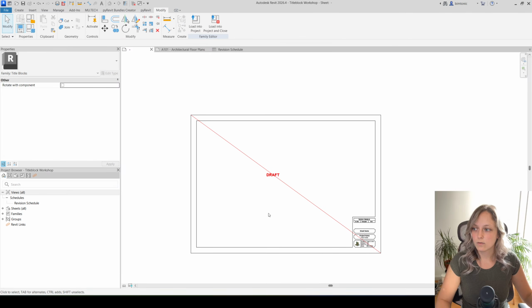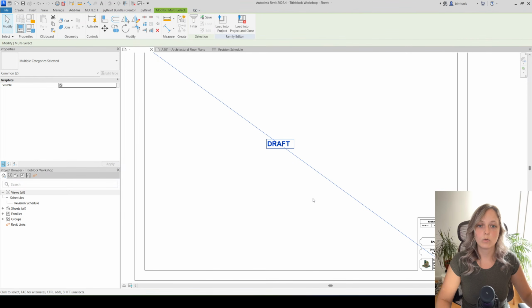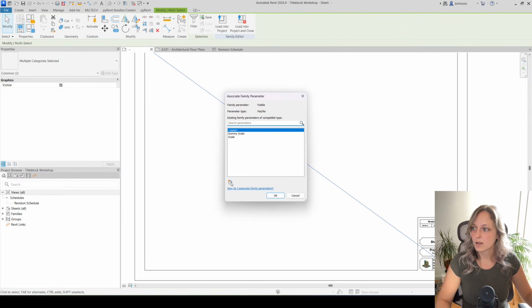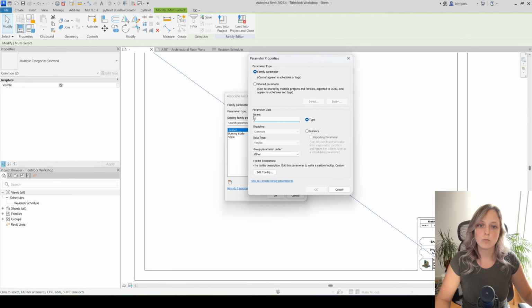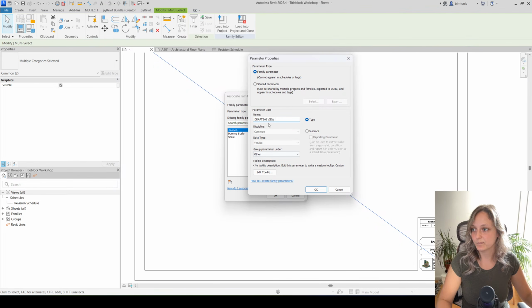So now we have this option, and I want to select all of these items, and I also want to add the visibility parameter. I click on the parameter types, and I click on the new parameter, and I'm going to create the new parameter that is going to be the draft view.